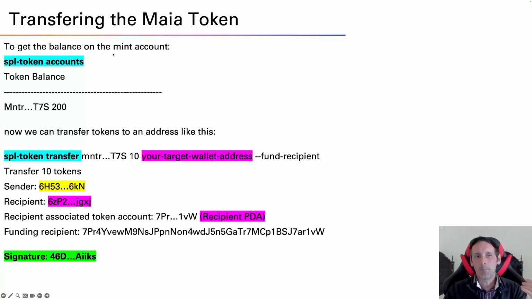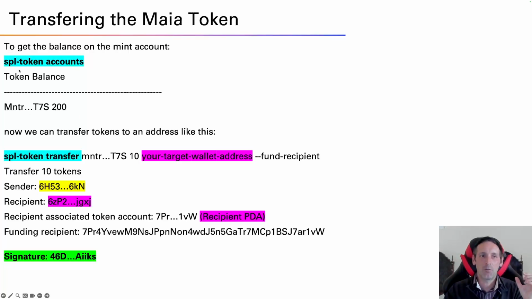So you can get the balance of your tokens. Remember that your Solana CLI is now pointing to the mint authority, right? Because of that, your mint authority now holds the tokens. It's the holder of all the minted tokens.